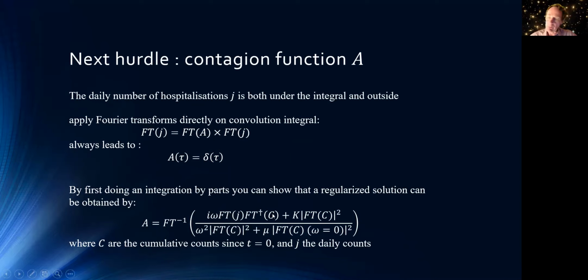But this C, what is this C? You haven't seen this C yet. Well, that's the cumulative number of hospitalizations up to the time that you want to have that hospitalization for. So it encodes how the hospitalization rate has developed over the past weeks, months, whatever. So if you do it in this way, and take properly into account that you have to determine the inverse Fourier transform of a time derivative, then this is the kind of thing that you get. So in practice, yes, you can solve this, but you have to take one extra step to make sure that the problem satisfies the same kind of scheme that it did before. All right, so fine, it seemed to work, so let's go and try what that does.